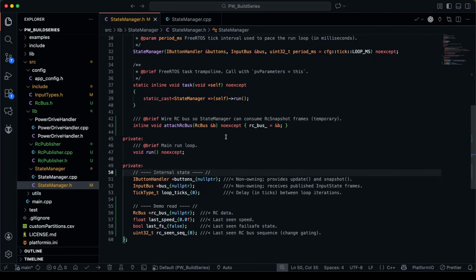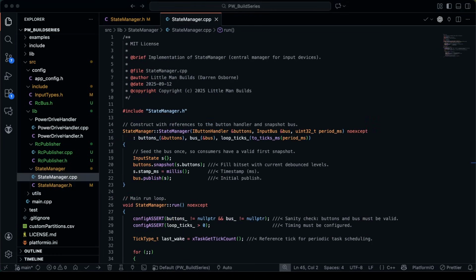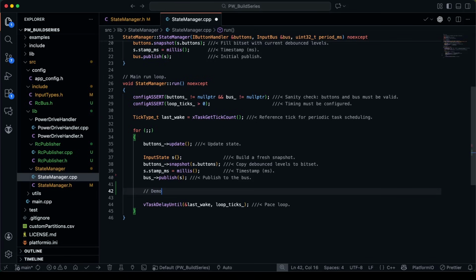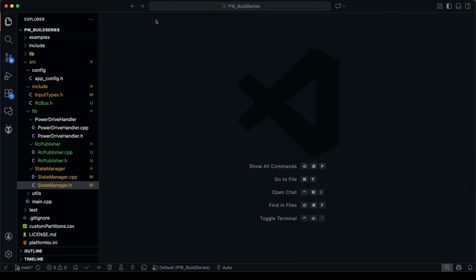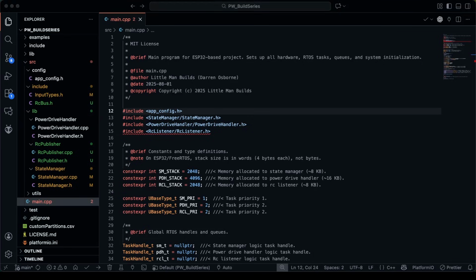So there's our state manager .h updated. Let's fix the .cpp. Let's create a demo section of code just so we can read everything for today. So this is to remember the current state. And then last but not least, we still need to update our main.cpp.